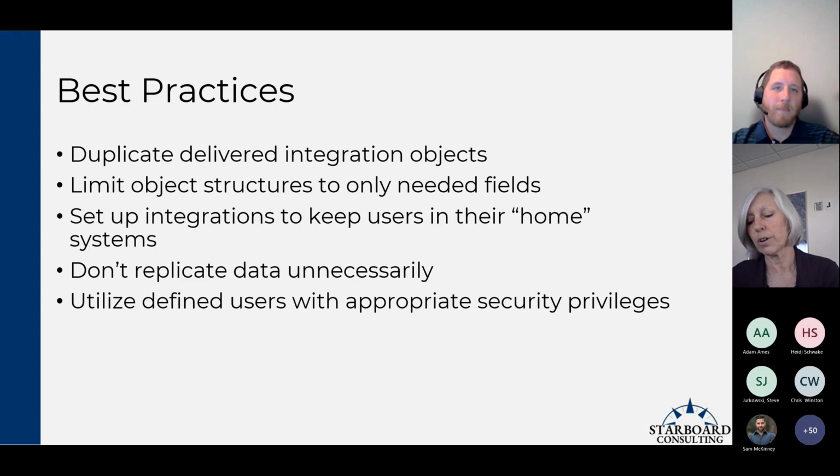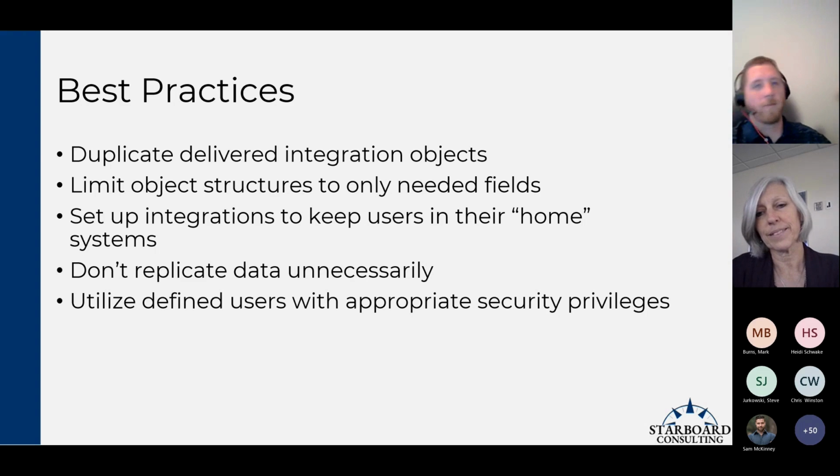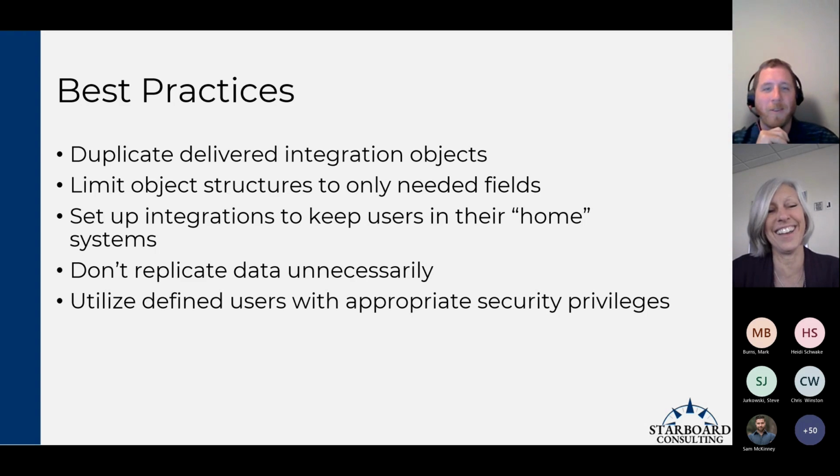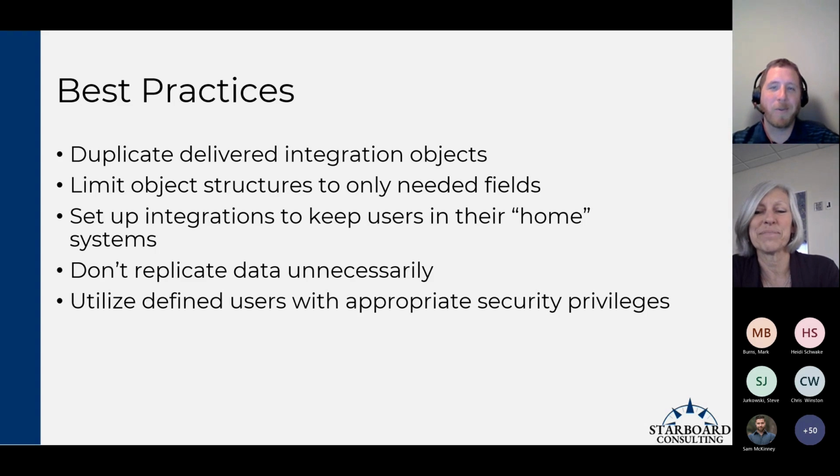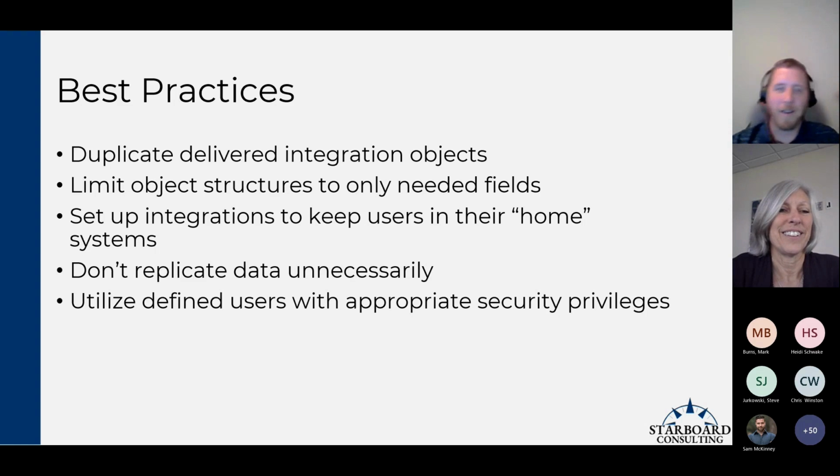So what are some of your favorite things or best practices that you would recommend as we wind down? I completely forgot about this when preparing, but someone just put in the chat to watch those CSVs with your leading zeros. You want to edit in XLS and then save it as a CSV, and then do not open the CSV and save it within Excel, or it will change the data on you.